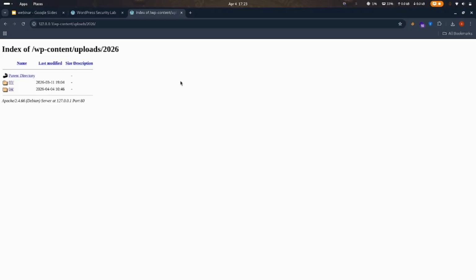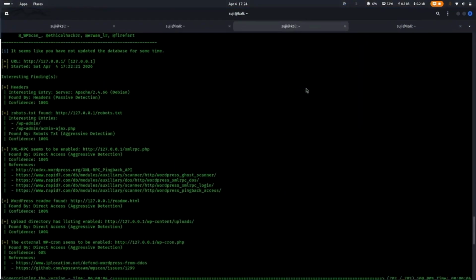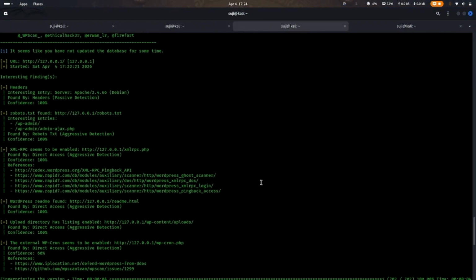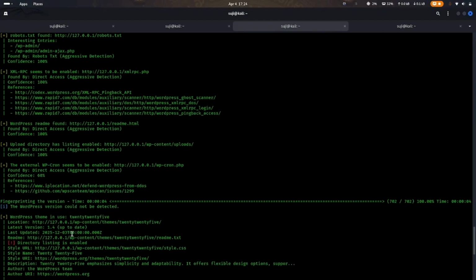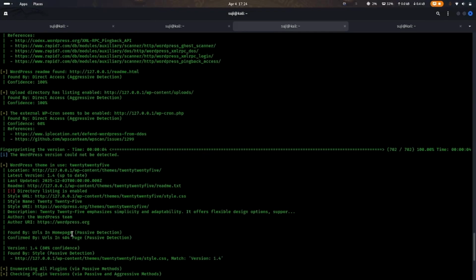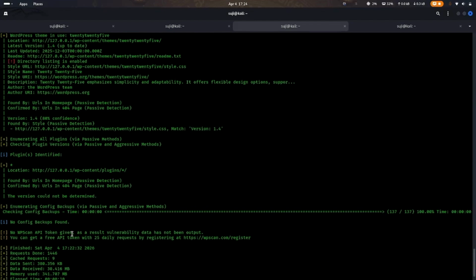We can do all the things with this, or if they have enabled the settings. So like that, you will see external wp-cron. This is not much confidential settings. So that's all. We did not find any more depth or any critical level of things.